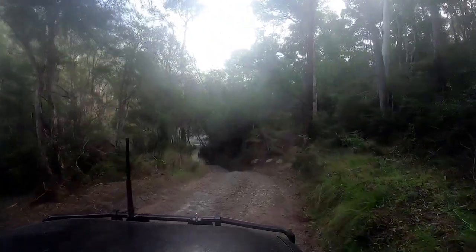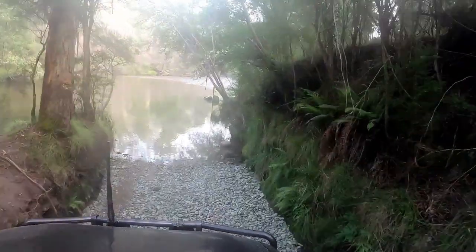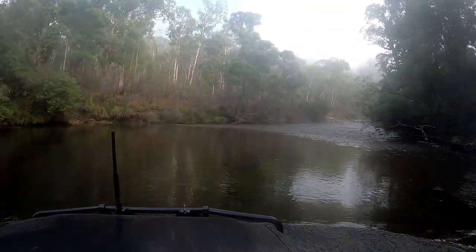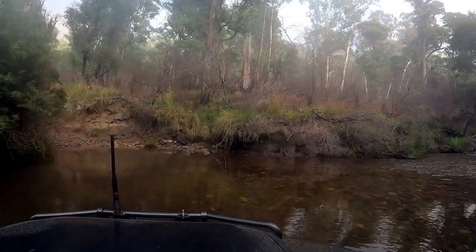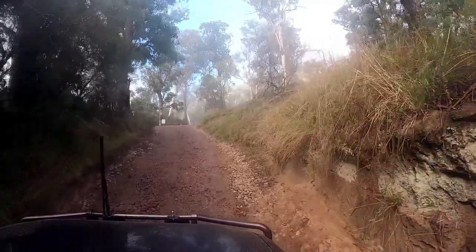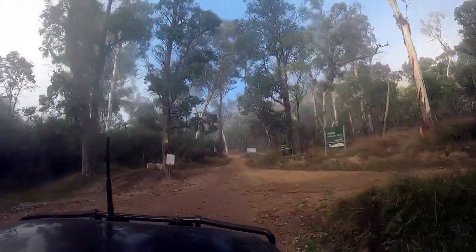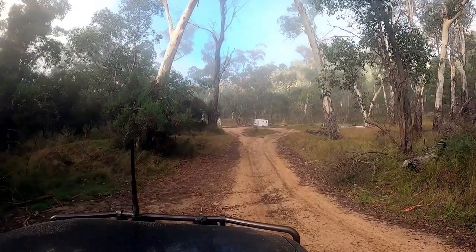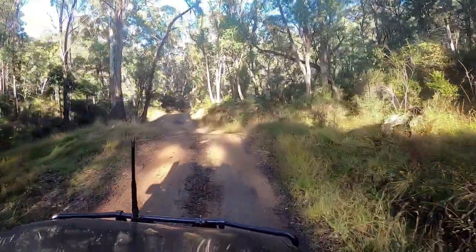At this particular time the water level is pretty low. This was actually filmed just before the track closed in 2021 — April 2021 — so it's taken me a little while to get this footage together and edit it. You can see the water's quite clear, not too high at all, so it's a pretty easy crossing. The day before this I had actually gone through over Mount Gibbo, Mount Pinabar, and Mount Sassafras, but I've done a more recent trip there with better footage, so that'll be an upcoming video.